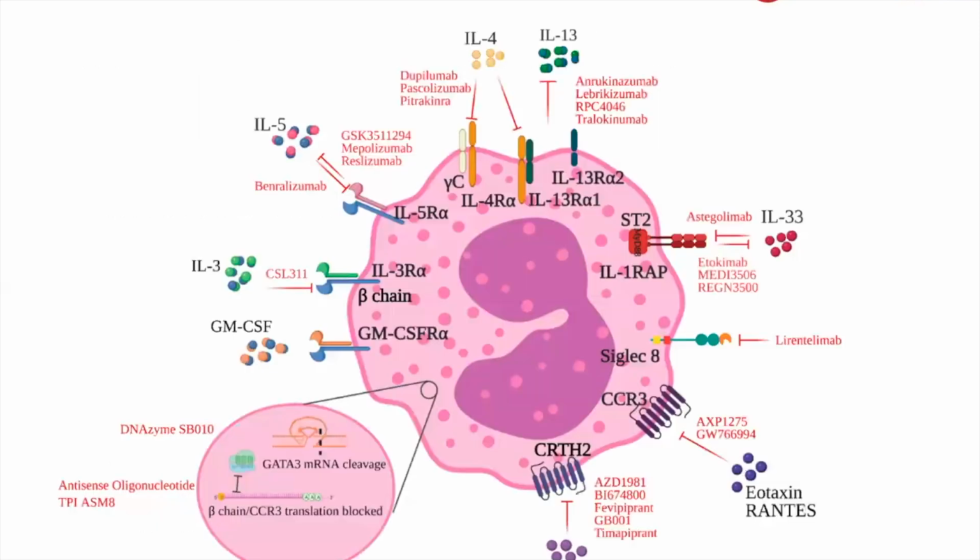Then let us look at the structure of an eosinophil. This is the structure of the eosinophil. As you can see, there is a binucleate nucleus, and a lot of granules are present. Based on the different receptors and the different ligands that are present, there are different medications that can be used to act against this structure in the eosinophils. Some of these medicines are to decrease the interleukin effect. Some of these are to decrease the eosinophil count.